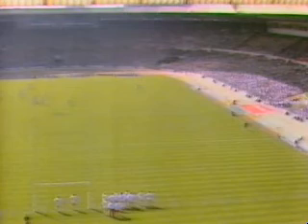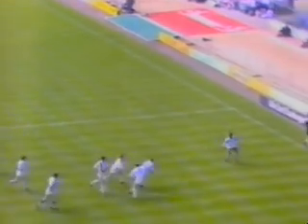Tremendous play by Mick Scott. Here's the conversion attempt — there it goes, it's got the distance, it's there. So Halifax in the lead by six points to nil, 15 minutes of play gone in the first half. Looking at this in replay, you'll see the great combination of the second row forwards. Stephens was in there as well, and this pass finally up to Wolf George — he goes over in the corner. Six nil.